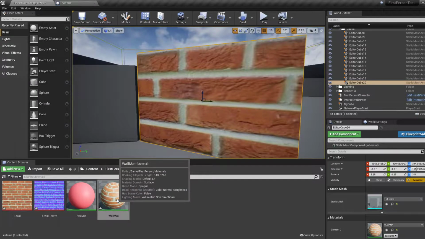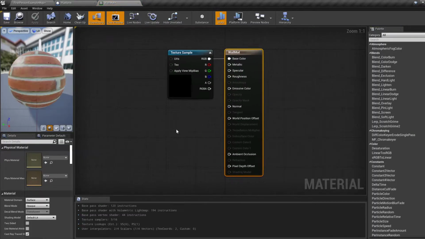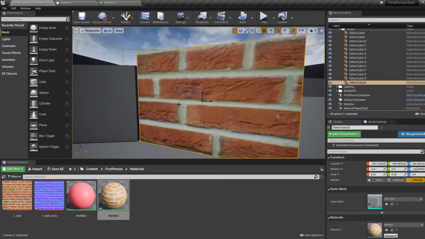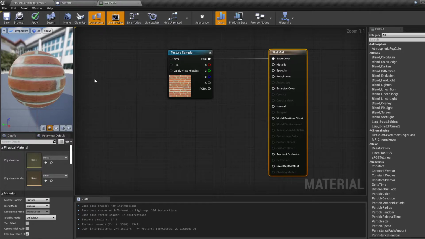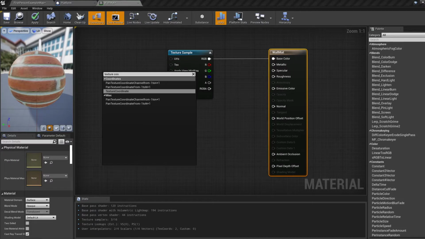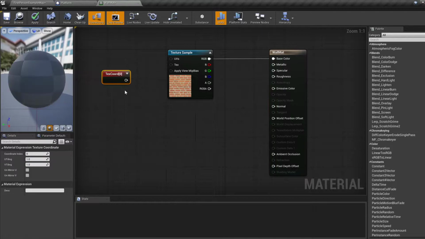If you double click wall material, you will find this texture sample stuff that you can play around with. Now what we want is to change how it wraps the texture with respect to UV coordinates, so basically tiling. To do that, we will need texture coordinates, which is called texture coordinate.